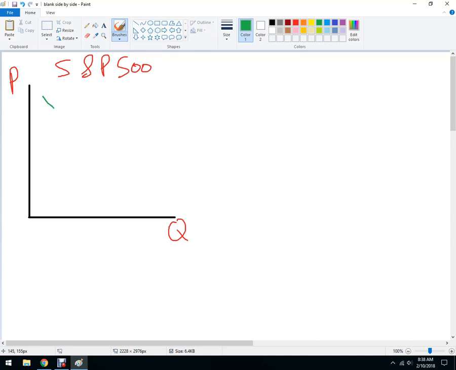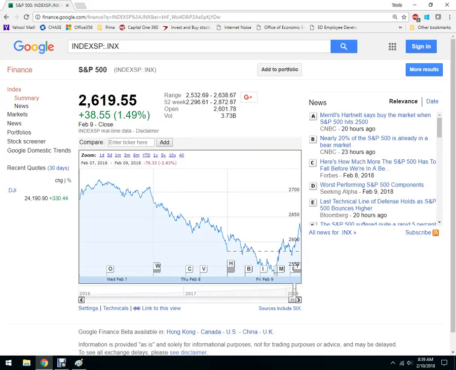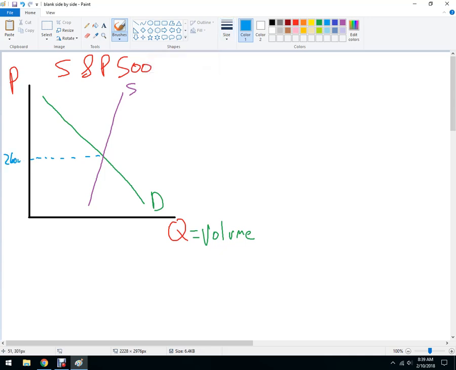So we'll use green. There's some kind of demand for the stocks of the S&P 500 or even individual stocks. And when the price goes down, they'll demand more quantity of stocks. And this, in financial terms, often is going to be the volume. It tends to be stocks supply don't change that much. So we have kind of an inelastic supply curve, and we'll cover that later in the course. But if you think back to, we've got this price, and so we can actually look up what the S&P was at right now. So there it is. So it's at 2,600. We'll just round it there. That's the price of all of these stocks in the S&P 500. It's a weighted average there.